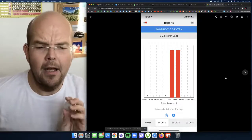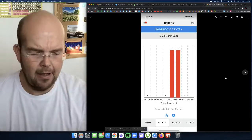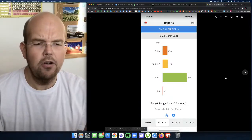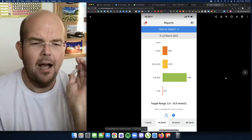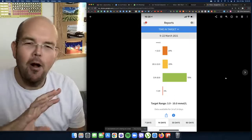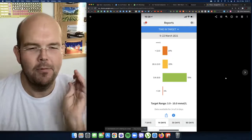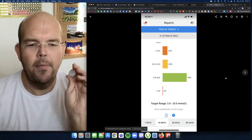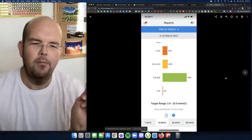In the 14 days I only had two very low glucose events, which is great. Time in target over the last 14 days — for the first week I wasn't high at all. But I did a few experiments to see what would happen with alcohol, bread, and doughnuts. Even with those treats I still stayed in the healthy range of 3.9 to 10, 70% of the time. My low under 3.9 was only 1% over the whole two weeks.